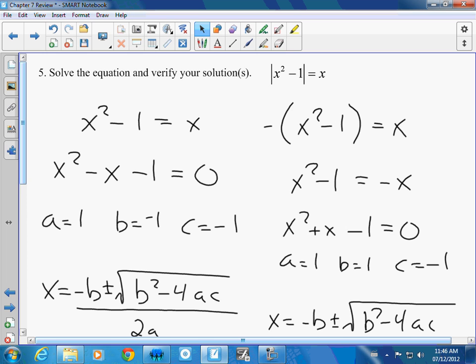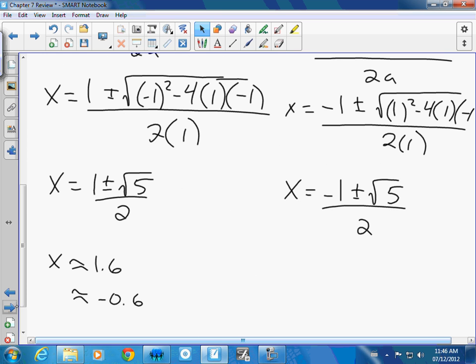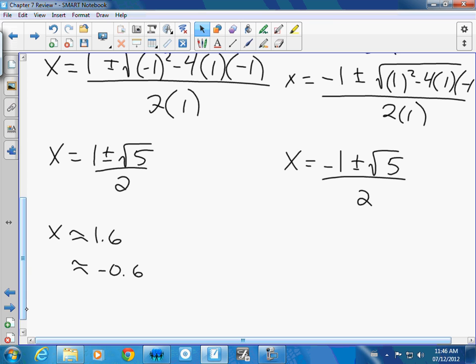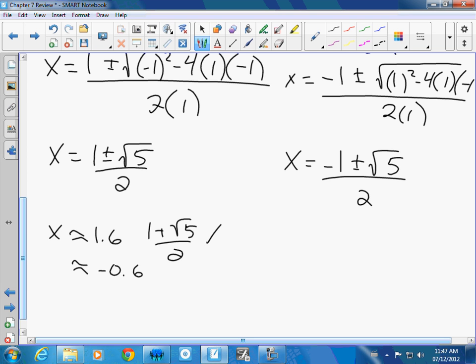So we said, hang on, look back here. This number right here, 1 plus root of 5 over 2, is approximately 1.6. Okay, isn't that what we said? So go back to the original. So 1.6 squared is, what did we say it was? 2.6 approximately. 2.6 minus 1 is 1.6. Does it equal 1.6? So what does that tell us about 1 plus root of 5 over 2? So that is one of them. So 1 plus root of 5 over 2 is one of our solutions. Is that correct? Let's try the other one.